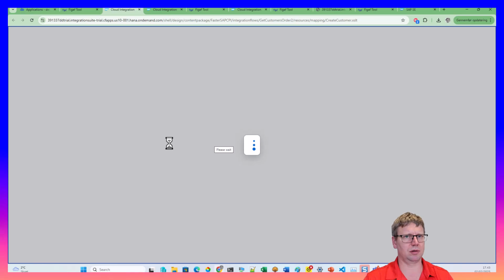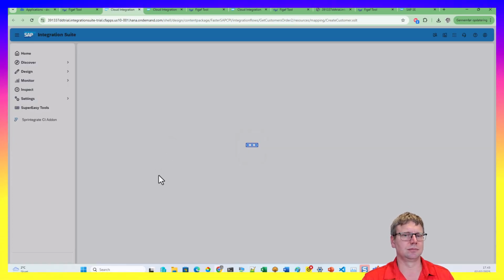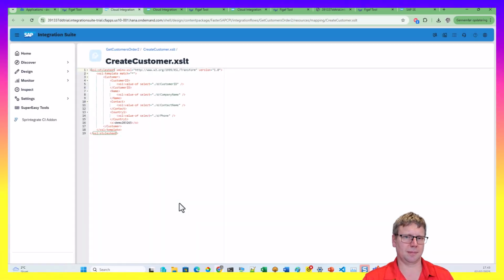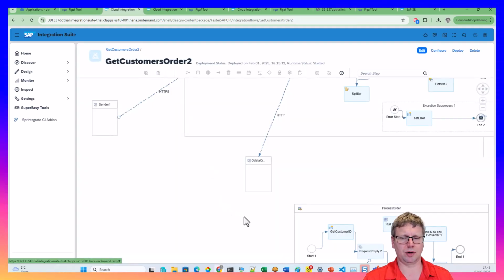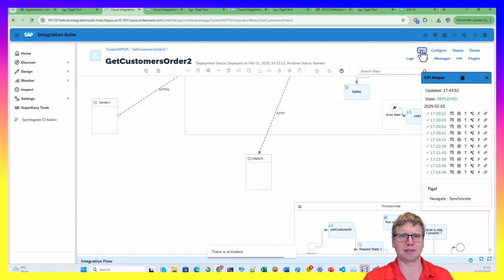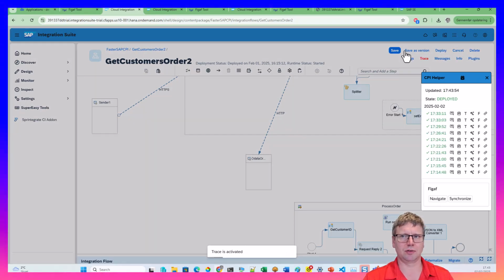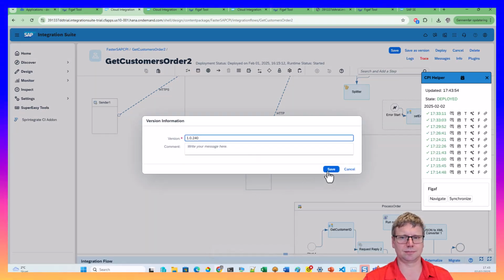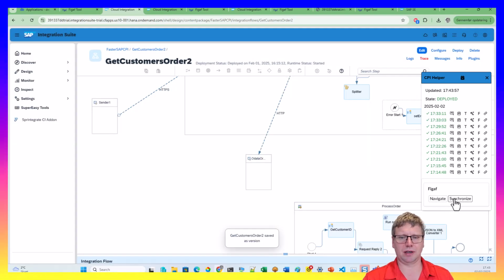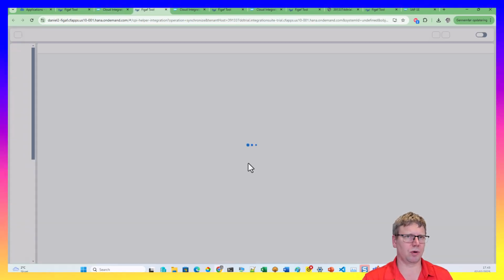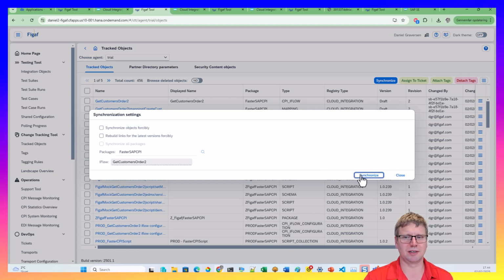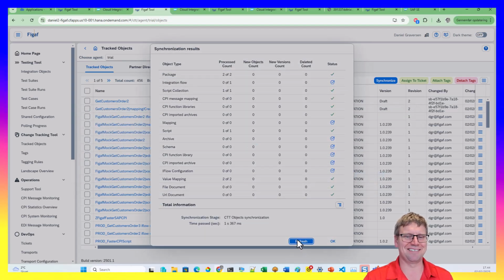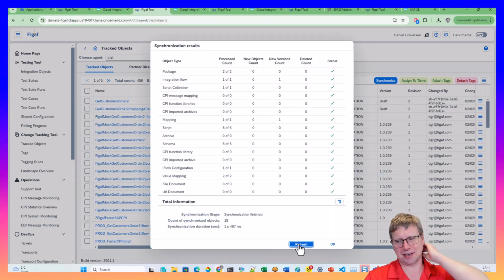So we can see here. We upload it to country 1, and if we go here to our Iflow, it is now in status edit mode. We need to save it as a version, and then we can synchronize it again. So we don't want to save it as a version, we want you to take the responsibility of this, and now we can synchronize it.